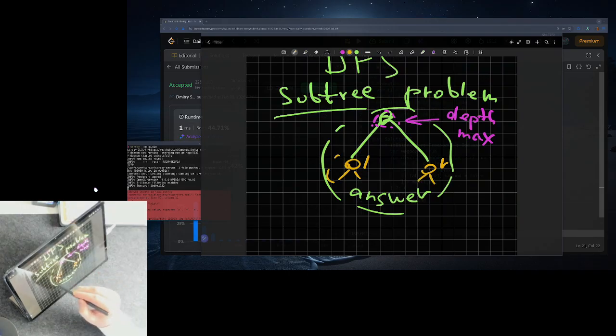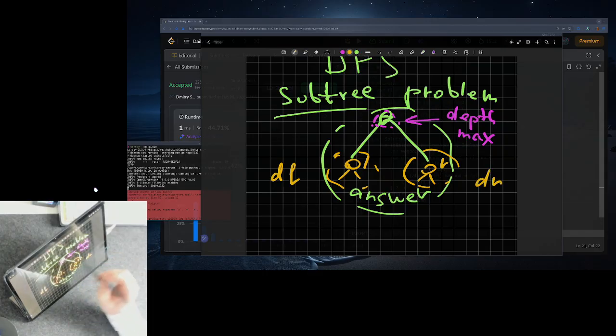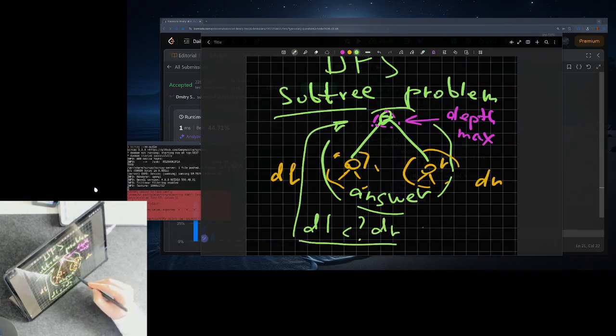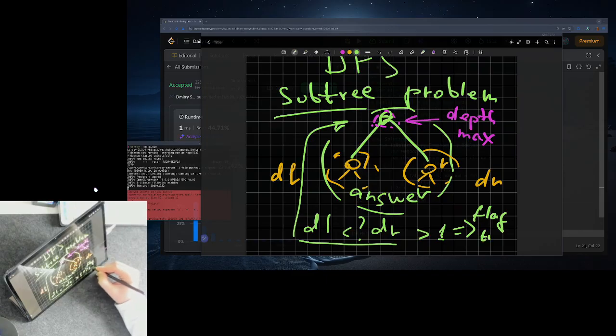These are subproblems, and they will give you depth left and depth right. Now at each position we should compare these values, and if we find that the difference is bigger than 1, we set some flag to true. So we found this is not balanced.